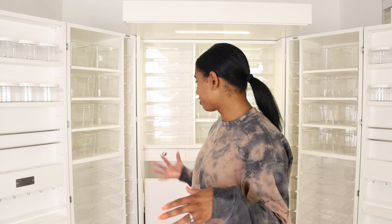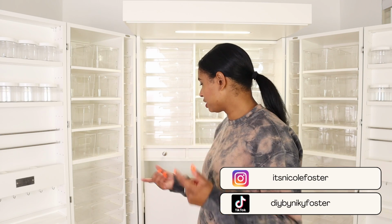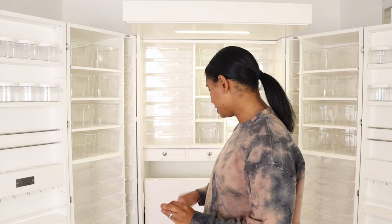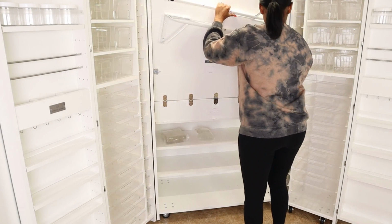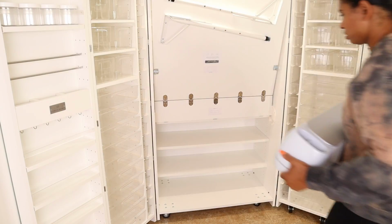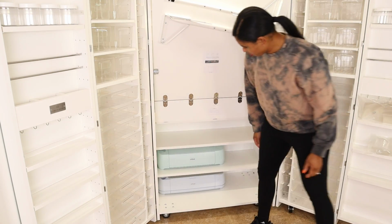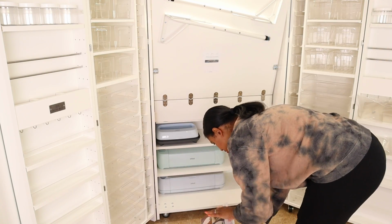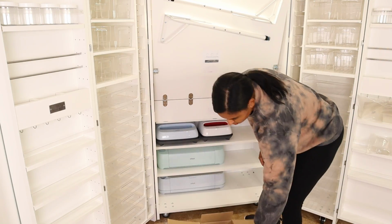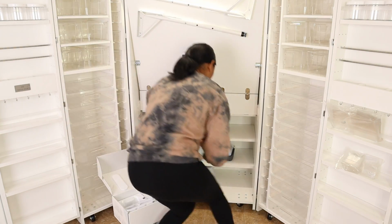Okay, so I'm so excited. I finally got this put together. So the first thing I want to do is put all of my machines away because I want to make sure those are nice and organized in this bottom area here. I put my Cricut machines away first. All the boxes for the machines were taking up a ton of space in my dining room. This was one of the main reasons why I needed the Dreambox, so it could fit larger items, especially since I don't have an office space. Also, I had a laminator that I was able to sit on top of the desk. I did end up switching a few of these things around at the end.